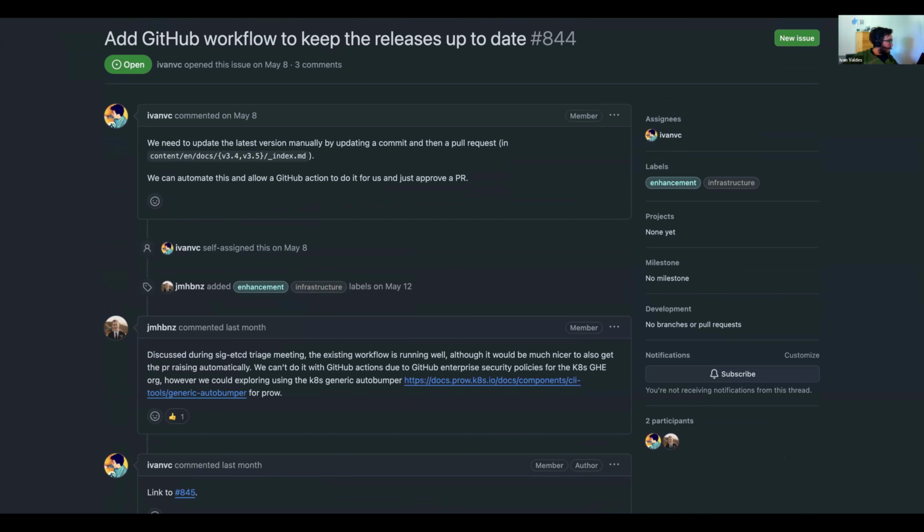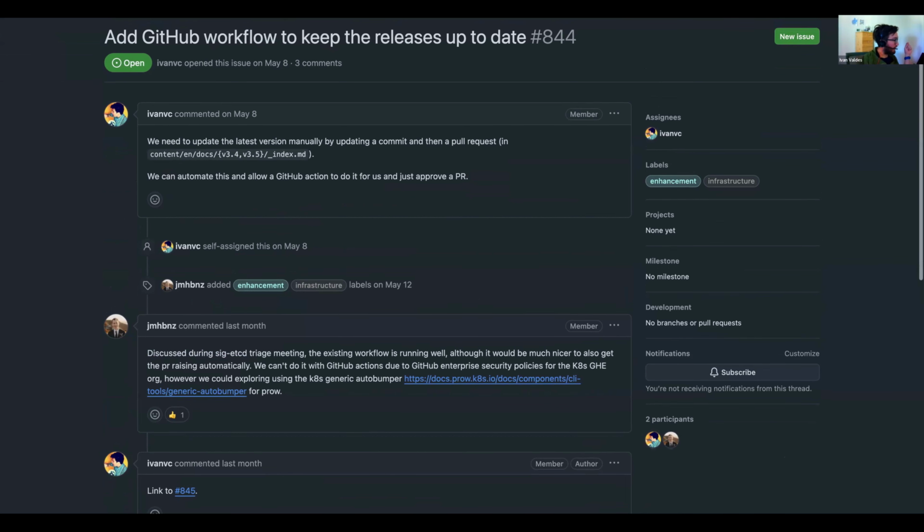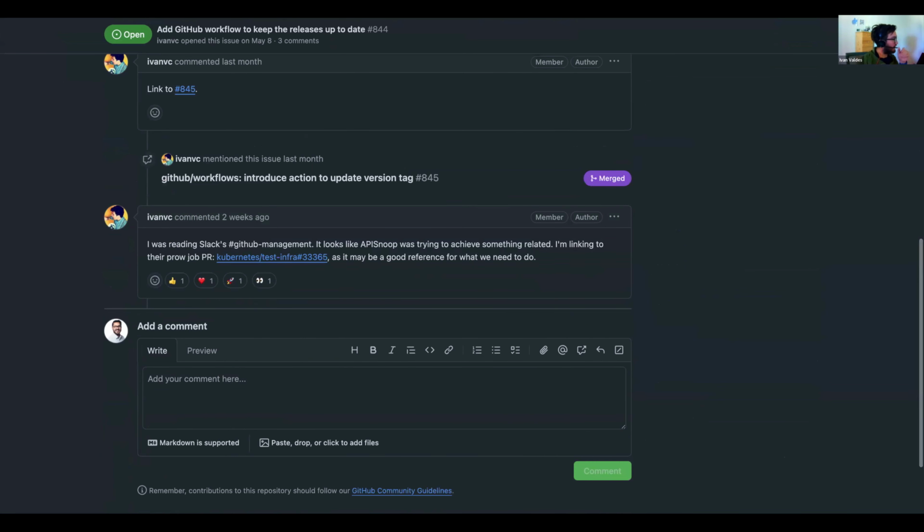So I actually also kind of made a pledge in one of the Slack channels because I was following. Yes, so there's other SIGs that basically want to implement this kind of automations.